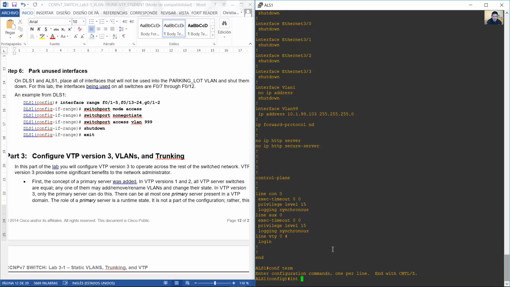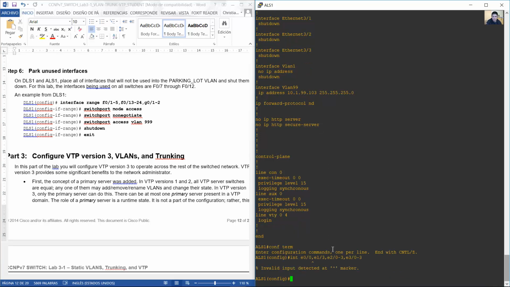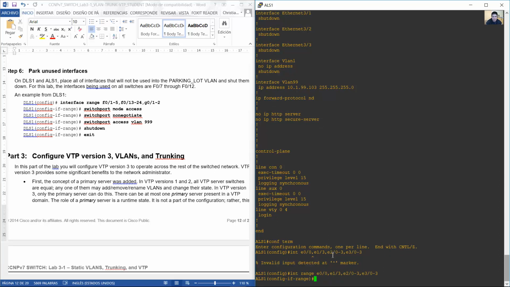Configure terminal, interface range Ethernet 00, Ethernet 13, Ethernet 20 to 23, and Ethernet 30 to 33. Okay, it should be interface range.